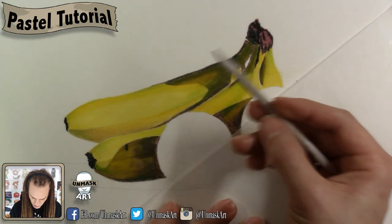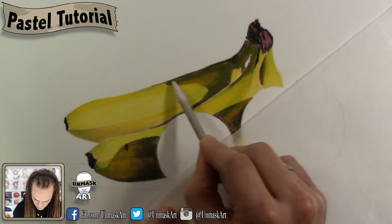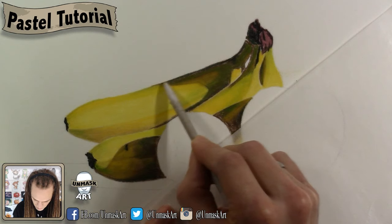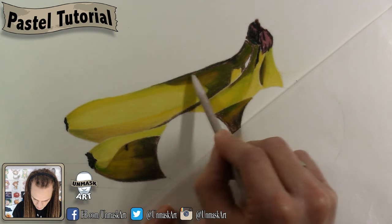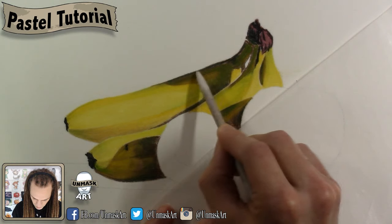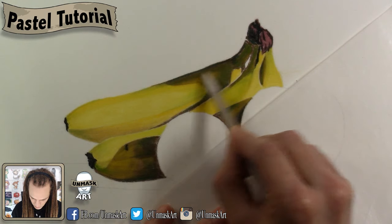Alright, I switched my blending stump around, and now I'm going to start blending out the dark areas of my bananas here. And now everything's going to come together much nicer. Get rid of that rough, uneven texture and colors.